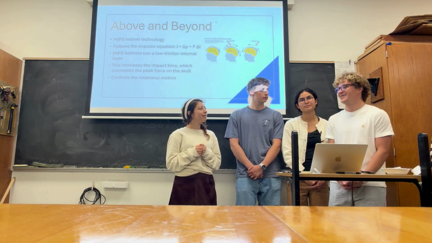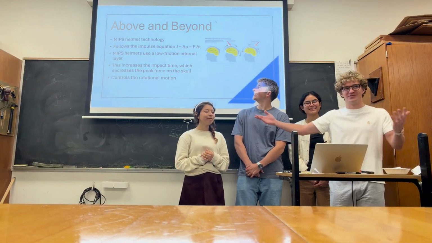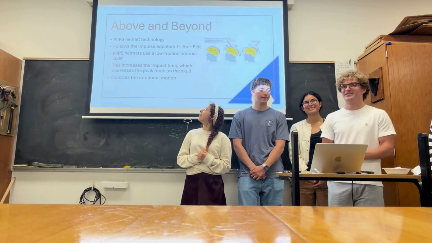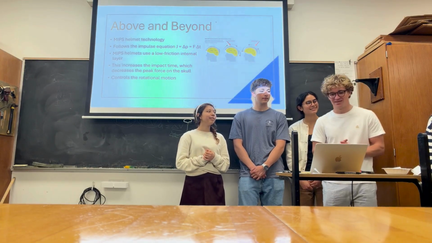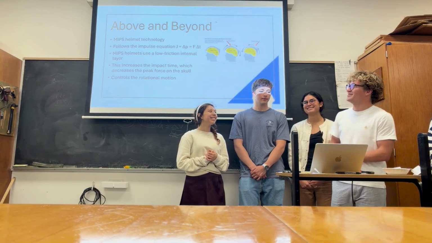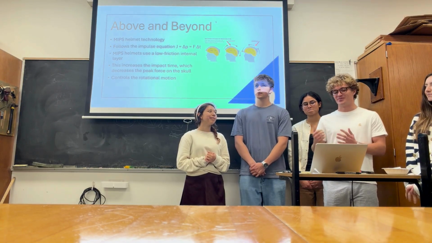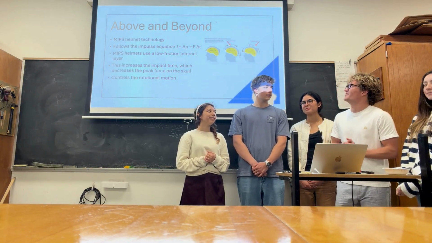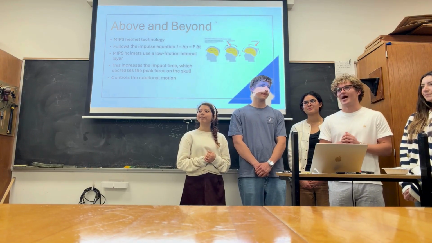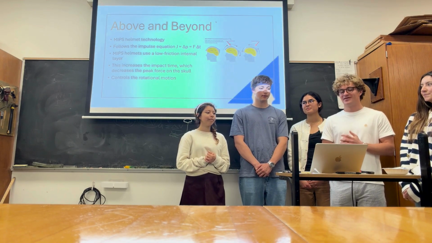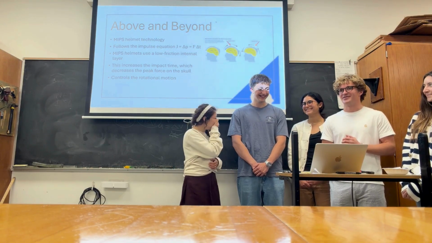Many of you may be wondering, how is this helpful to me? Well, this can be useful to all of us through MIPS helmet technology. By understanding the principles in today's lab, helmet designers have applied these same rules into developing a low friction internal layer that is built within helmets. Now what this does is it increases the time that the change in momentum happens, which will decrease the force. This is very helpful for concussion prevention because it controls the rotational motion.